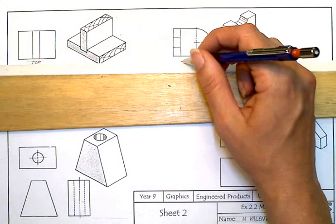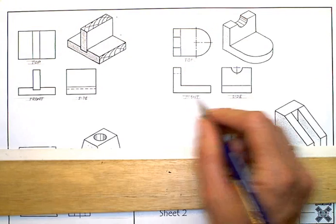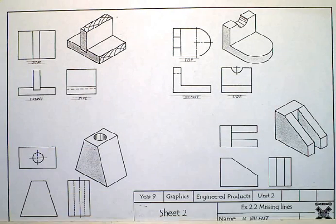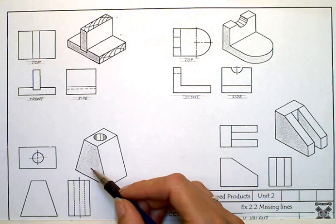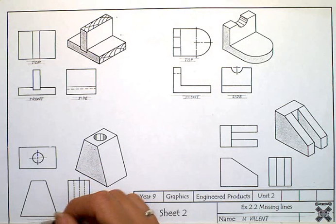Okay, top. Okay, so we've got the front, the side and the top all labelled. Okay, now going down the bottom, we've got, starting with the front view again. Okay, front view, labels.